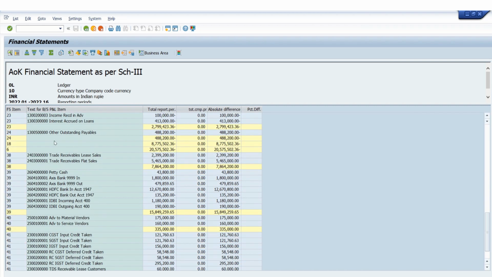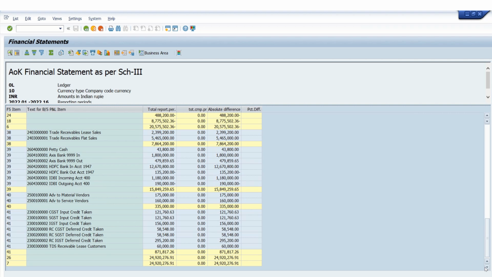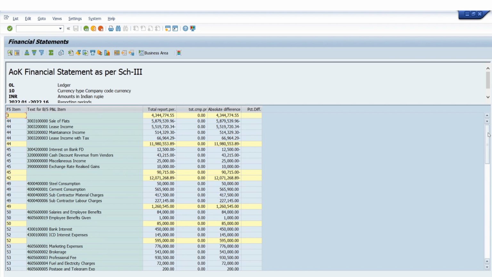Okay, there are no fixed assets, otherwise fixed assets will come here. Right now we don't have fixed assets, so there is nothing in that section. Trade receivables, cash and cash equivalents, and advances, loans and advances, short-term loans and advances, and other current assets. Okay, this is exactly as per the format of the balance sheet. Fine. So I think this will help you with easy preparation of financials on a periodical basis. Whoever is the accounts person, it will be very easy once the entries are over. And this is for the reporting period, and this is for the comparative period. As we said, this is the comparative period.